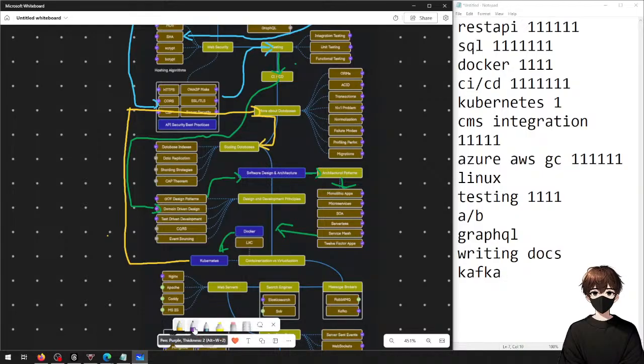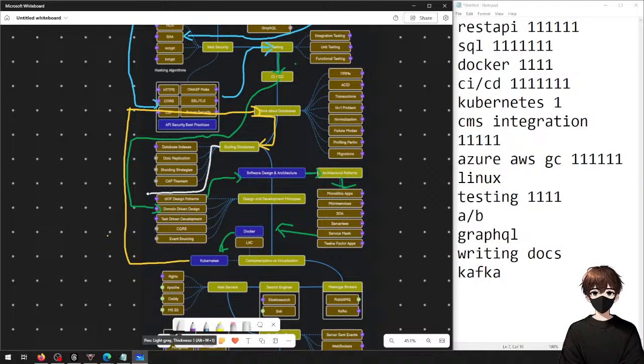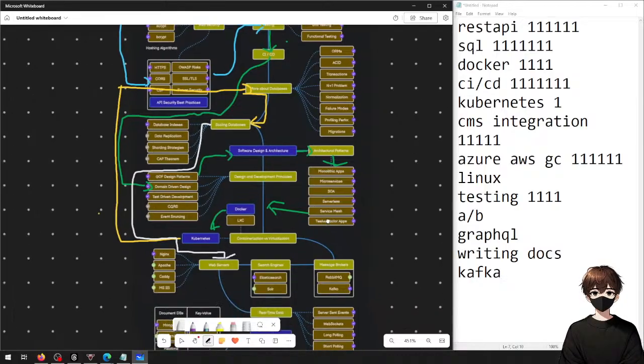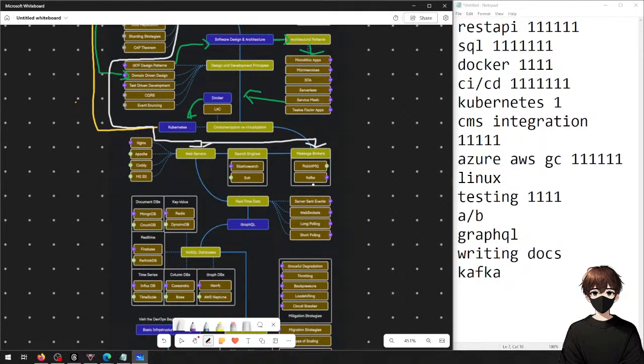Then we want to pick another color, that is going to be white, because this is not most important. Then we're gonna go to web services and we'll see from there. Because now it becomes web services and Kafka. Okay, these two things. And I don't know from here. Ah, yeah, web services, I forgot about that. Sure. Then we're gonna go to real-time data.